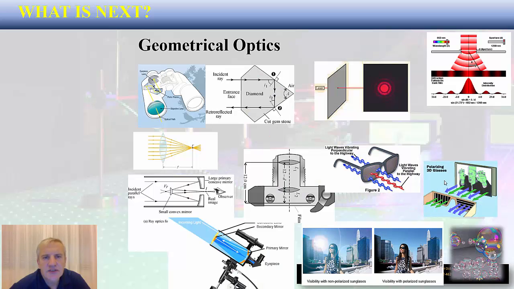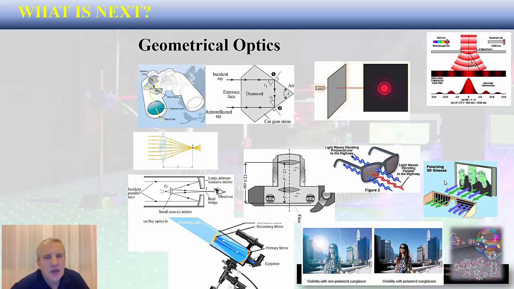First, the geometrical optics. That's a continuation of our Introduction to Photonics class. Here we are focusing on different types of optical components, such as mirrors, lenses, prisms. We are trying to see how we can manipulate the light by using these types of optical components. We are also going to make it real world and as practical as possible.